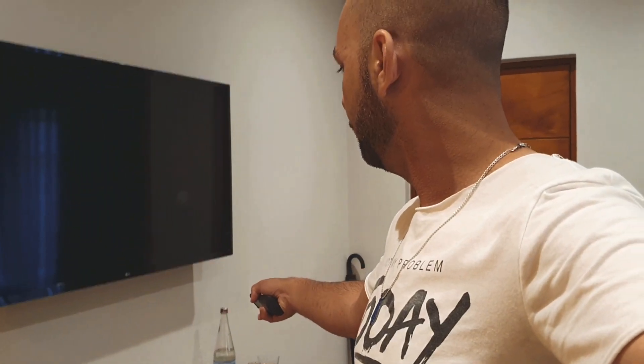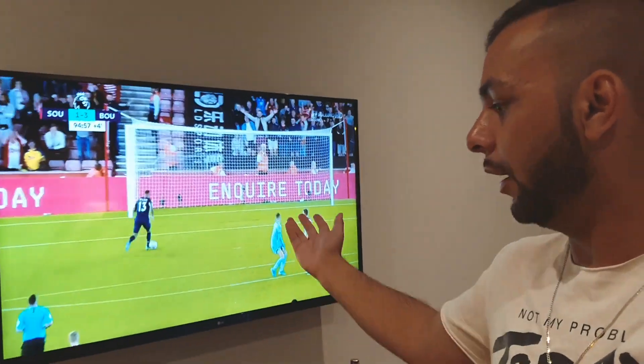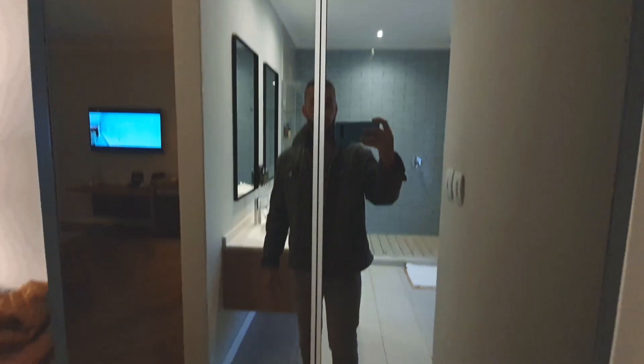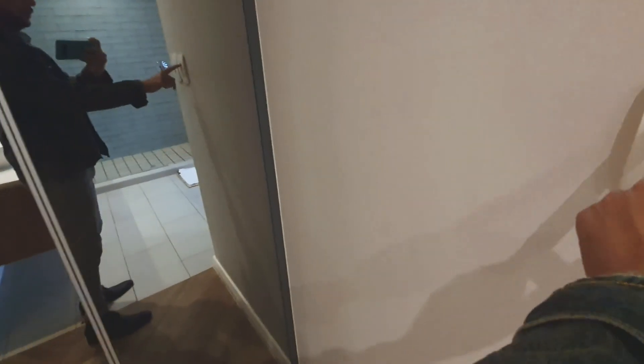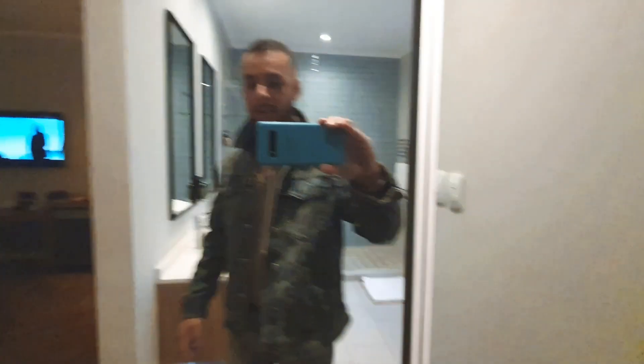So we just got to the hotel room, and it's time for me to take a bit of a shower. But this place is so pretty — really, really nice. I've literally been fighting for 20 minutes to find a decent channel and all I can find is soccer. Time to take a shower — look how nice this place looks. It's like a huge shower. I am fresh out of the shower. Do I look yay or nay? Vote in the comments — or do you think I need a serious makeover? Vote in the top right corner. Off to the press event.